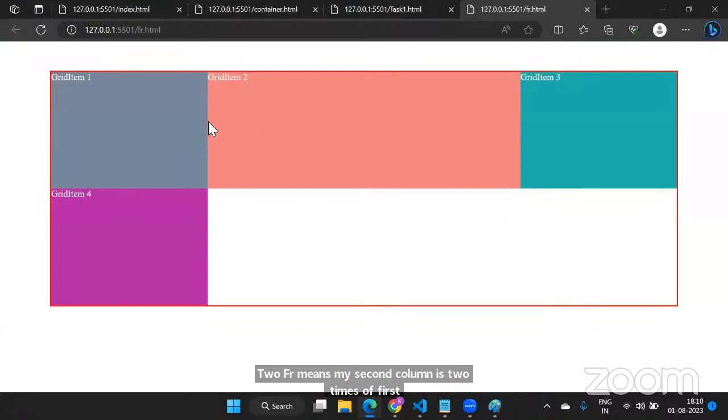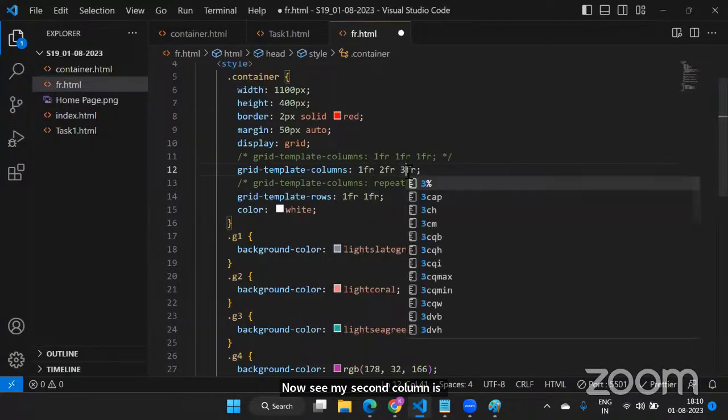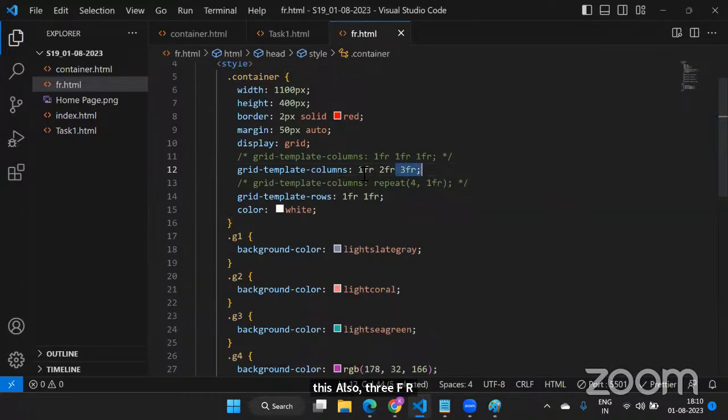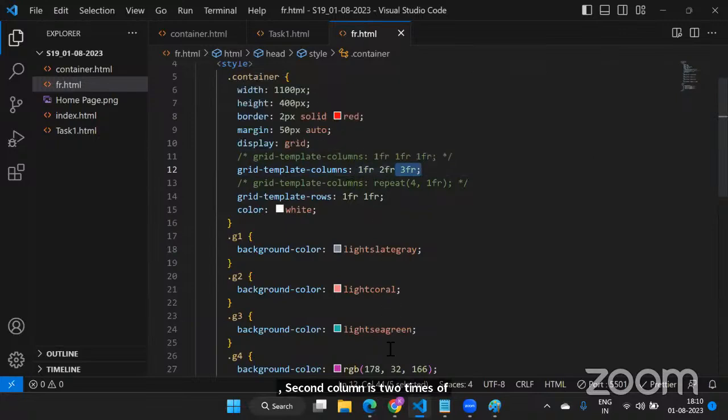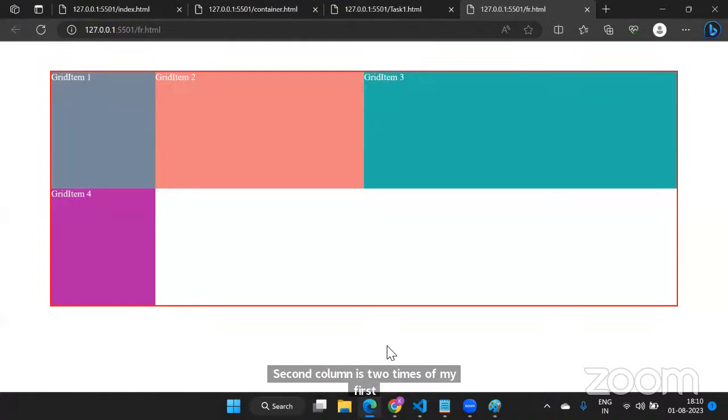Now see, my second column is twice the first and third columns. If you want, you can give 3 FR also. 3 FR means the third column is 3 times my first column, and the second column is 2 times my first column.